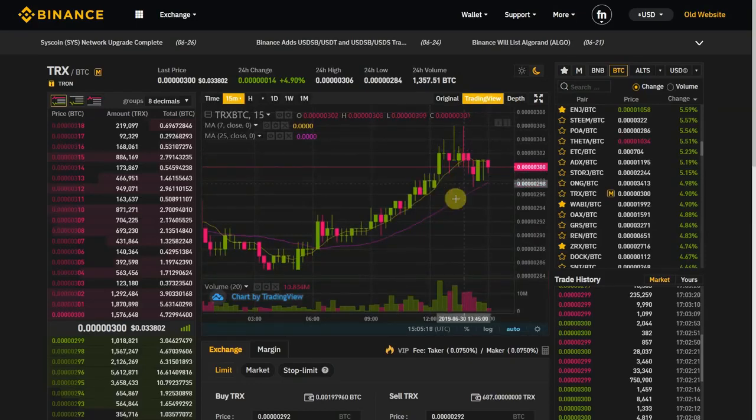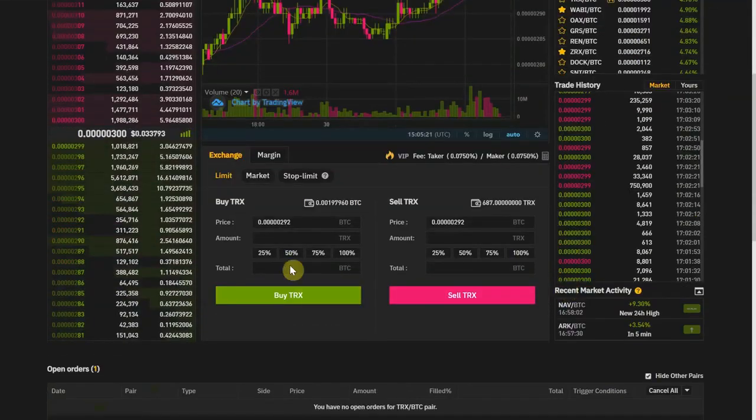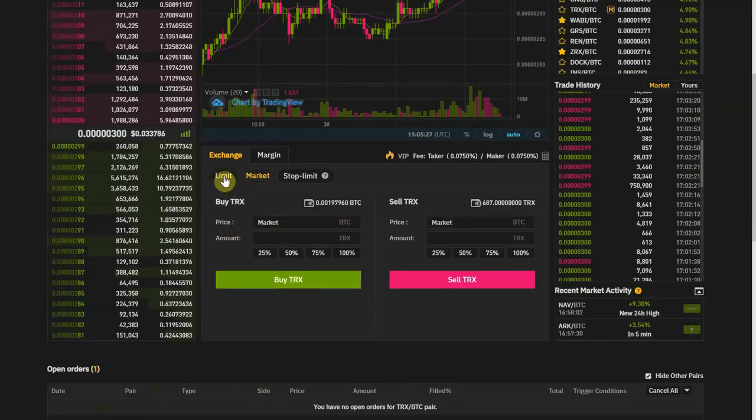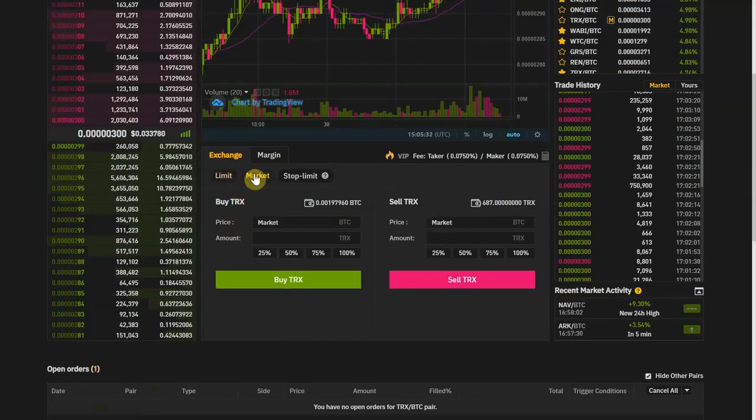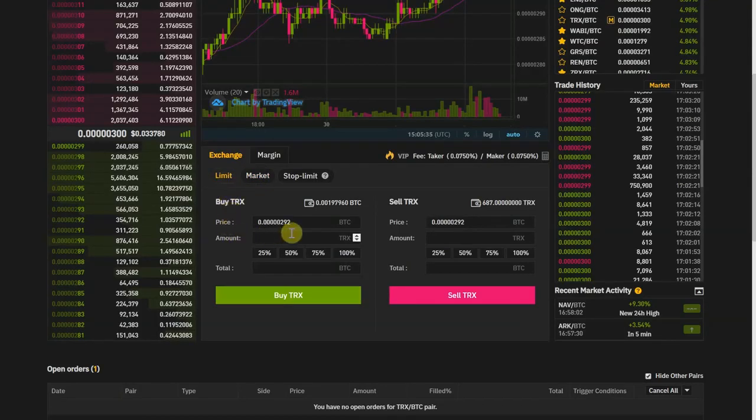Let's switch back to TradingView, and I'm going to place an order. So let's talk about limit orders. Over here, the only difference between limit and market is that in limit you choose your price and how much you want to buy. Let's put this one, and I want to buy 100% of my BTC holdings. I want to buy at 292. So I'm selecting the price, the amount, and that's it.